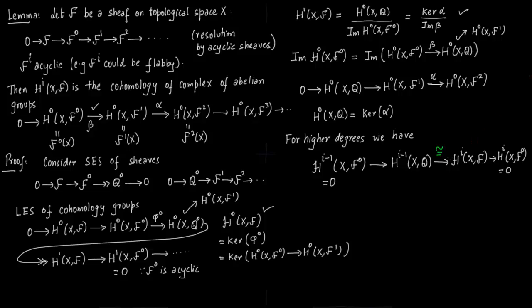So the thing is that now for higher groups we just need to compute the cohomology of Q. But the cohomology of Q is nothing but the cohomology of the acyclic resolution, because Q is always the quotient map. It is always kernel over image. That is the way we are calculating. For example, Q0 was F0 over the image of F. Similarly, we can talk about Q1, Q2, Q3 and we can keep constructing them, and they will determine the cohomology sheaf.